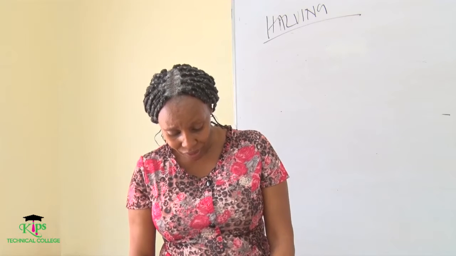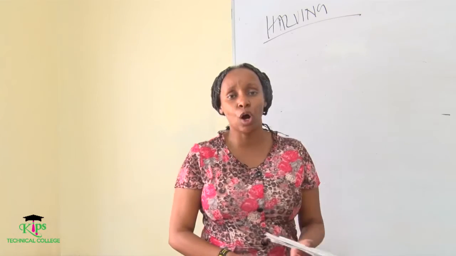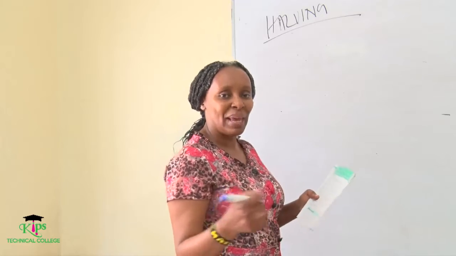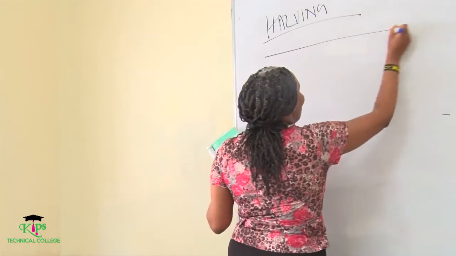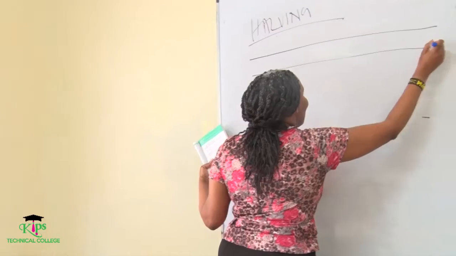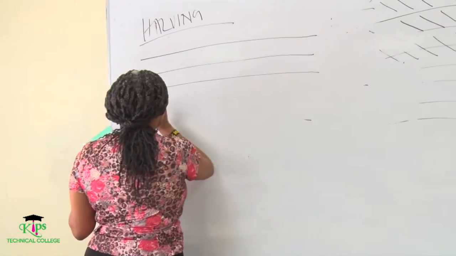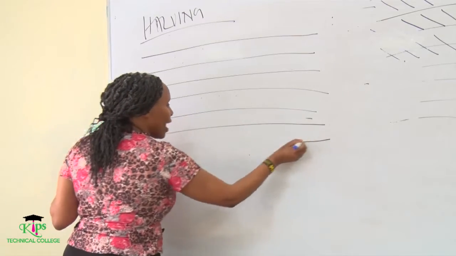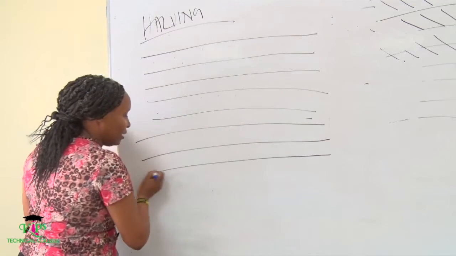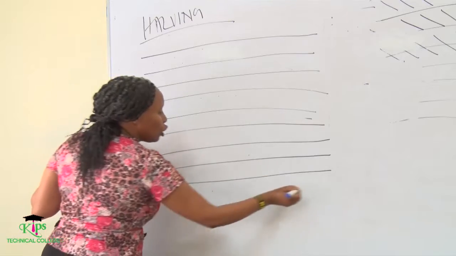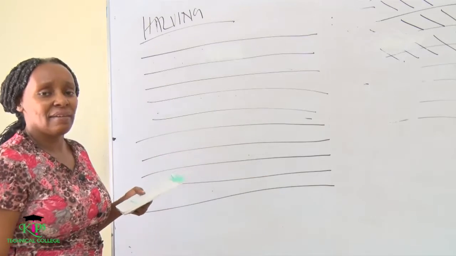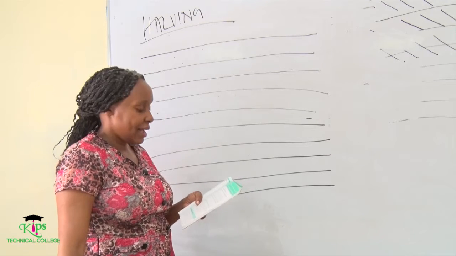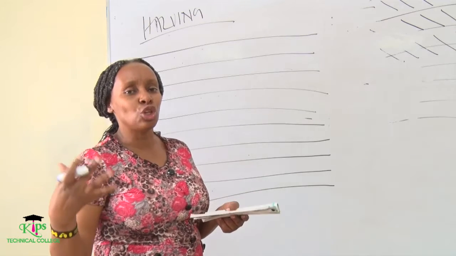So what I wanted us to do today is to go to something called halving. Now when you hear the word halve, it means making it short. Halve means shortening. So this is a new concept in shorthand. Remember, we said shorthand is supposed to assist you to write as fast as you can. So they bring in concepts that will make it easier for students to write as fast as they should. So halving basically is shortening.